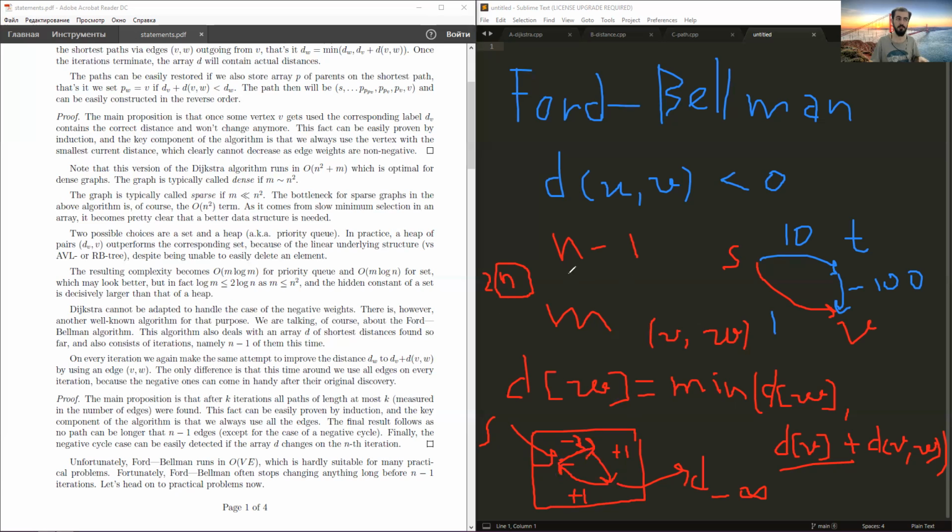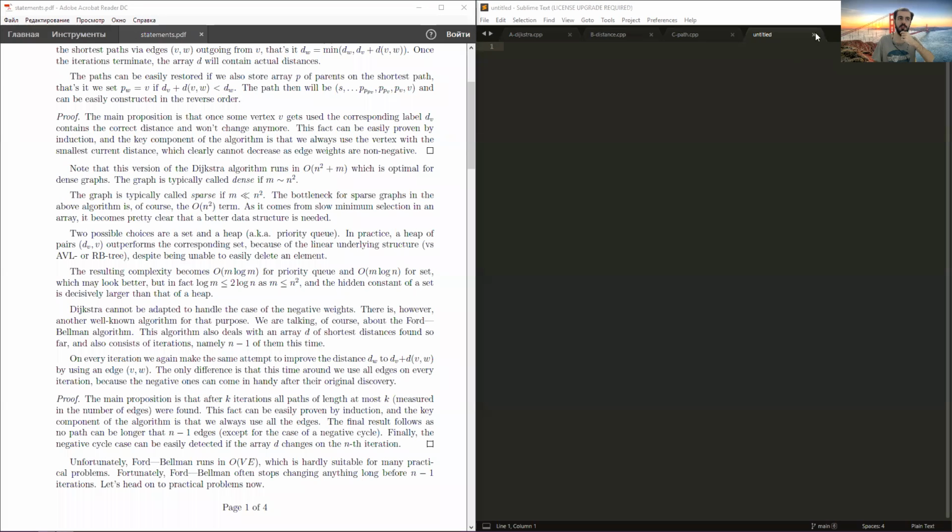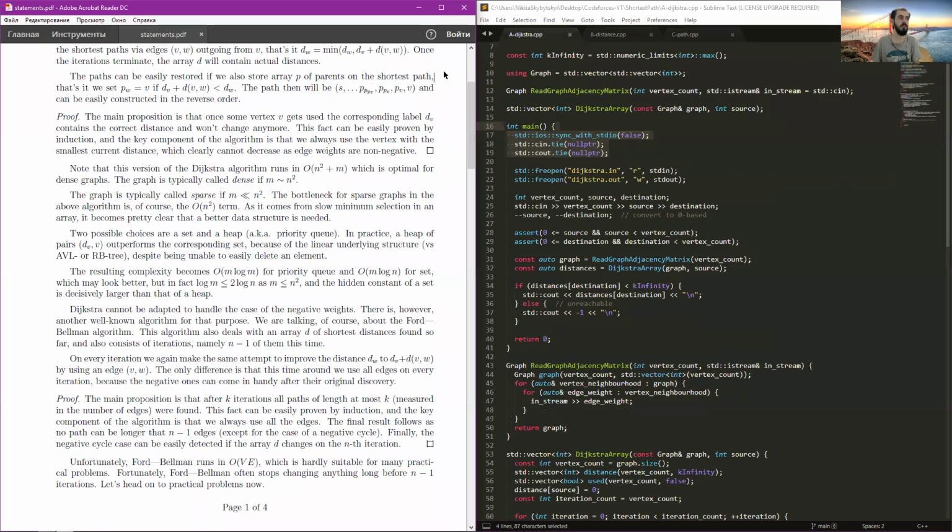If you have negative cycles, then you have to do all the iterations because distances constantly decrease. And if you've done n iterations already, it doesn't really matter if you do another one or another n, all right? So asymptotically, it's the same solution, but it's fast to implement. You just copy paste your code, adapt it, and you're ready to go. So let me clear this up and we'll go quickly through some implementation details.